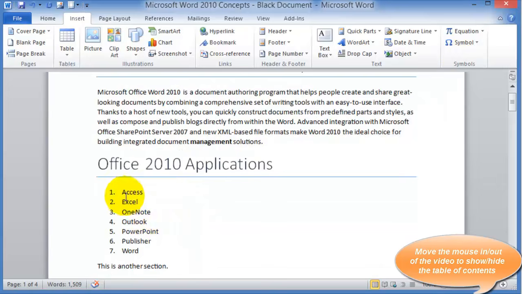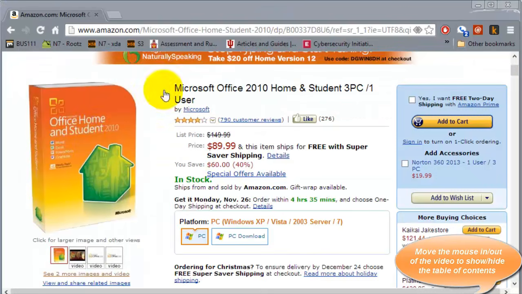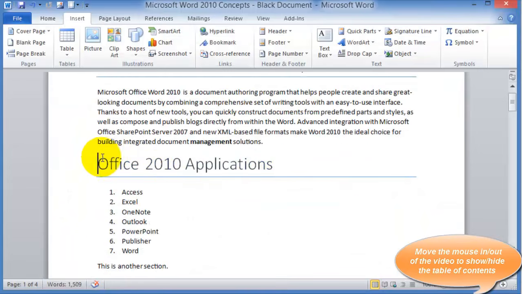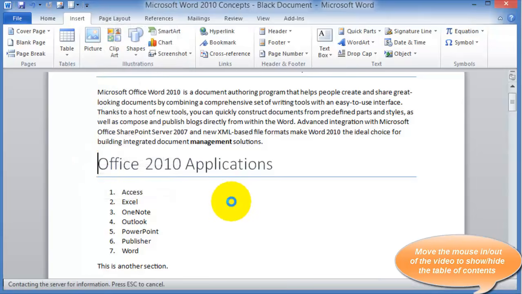So let's go ahead here. Let's say that we wanted to insert a picture. To insert pictures, basically you just go somewhere in your document, wherever you want to insert the picture, click on picture, and then browse for pictures. You could browse under your pictures folder in your computer, or you can go on the web and get a picture from the web. If you were to get a picture from the web, all you'd have to do is right click, choose copy image, and assuming here that we are okay with copyright stuff for images, then you'll go under your document and right click and choose paste or Control V.